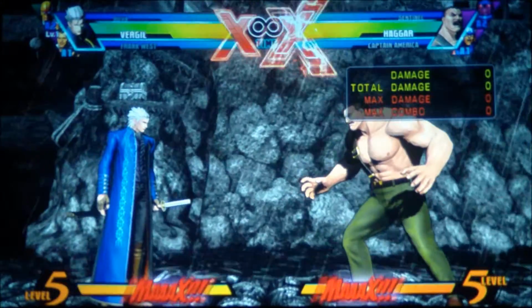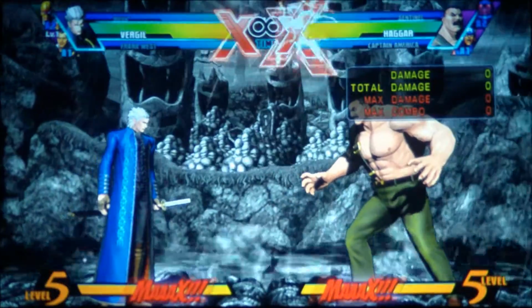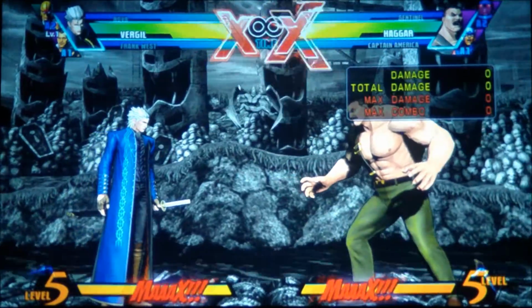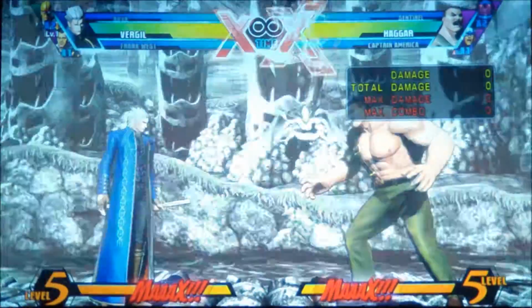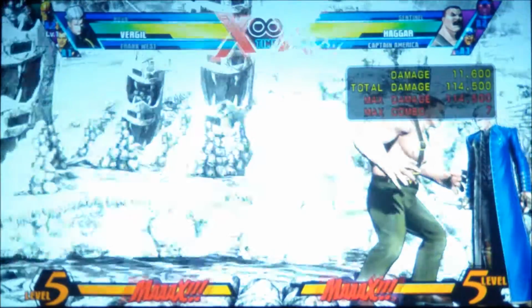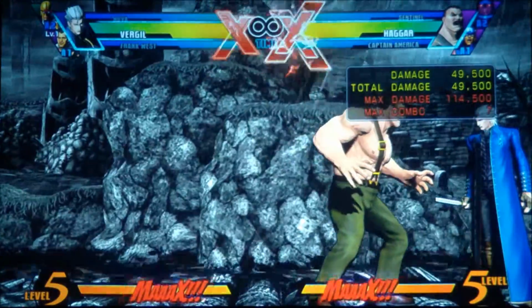Now, the mix-ups I usually do with Vergil with my team is I bring Frank West out to do the cart, and you can pretty much get a mix-up with the cart. There's different ways I do it, but check this out. I bring the cart and I teleport behind him. All right, now keep that in mind. Teleport behind him and aim and attack low when I teleport behind him.